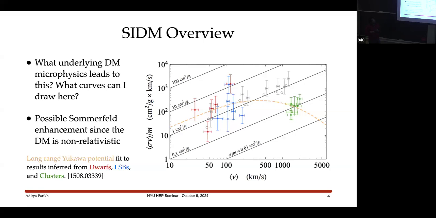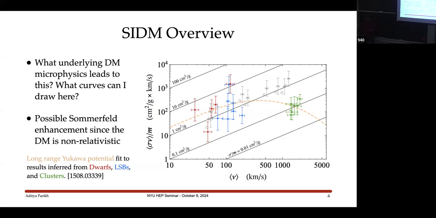And in particular, these gray dots over here are actually doing exactly this in n-body simulation, which is basically to say you run an n-body simulation with a cross-section of 1 centimeter squared per gram, constant velocity, look at what the density profiles of these objects look like, and then try to run this pipeline of saying, if I saw this in real data and I didn't know what the cross-section was, would I be able to infer it back out? And they do reasonably well, so you can then apply it to real systems.